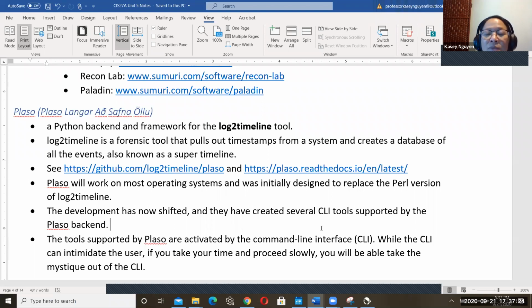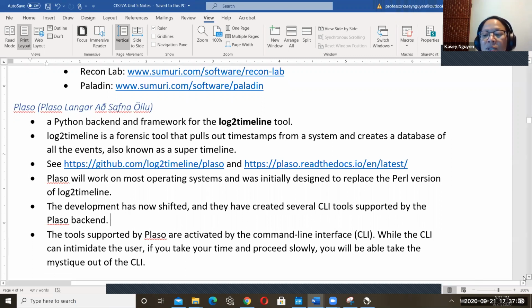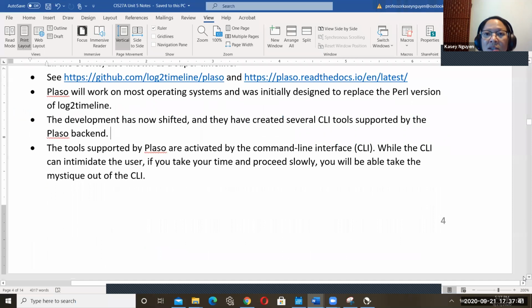So basically, that's just a command line interface, similar to what you see with command prompt or terminal. And so you would simply issue the command into the CLI to get it to give you some kind of output in the console.